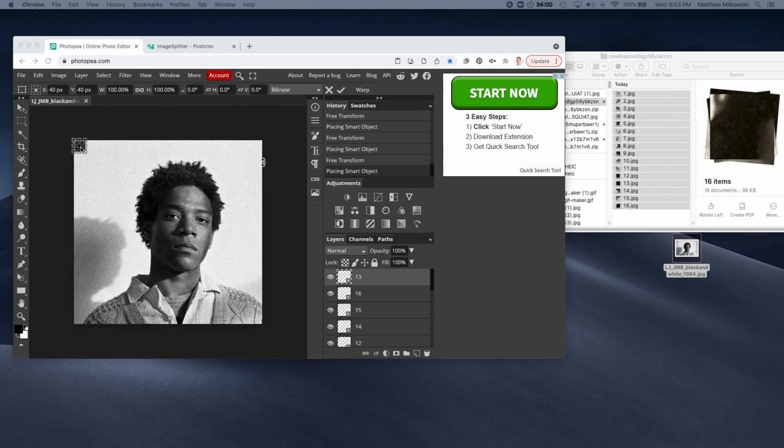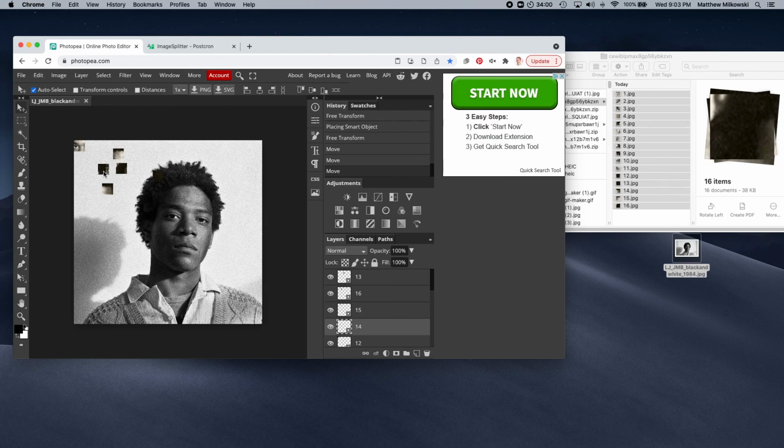And what it's done now, it looks like one. But if I go to the Move tool, I can see there's actually, let's go back here. Every single square has been moved and each one is its own layer. So I can use all of those same techniques that we just talked about, only this time I've got perfect squares. If I want to change the size of all of these squares at the same time, I can click on the first one, hold Shift, click on the top one. That's going to select all of those squares.